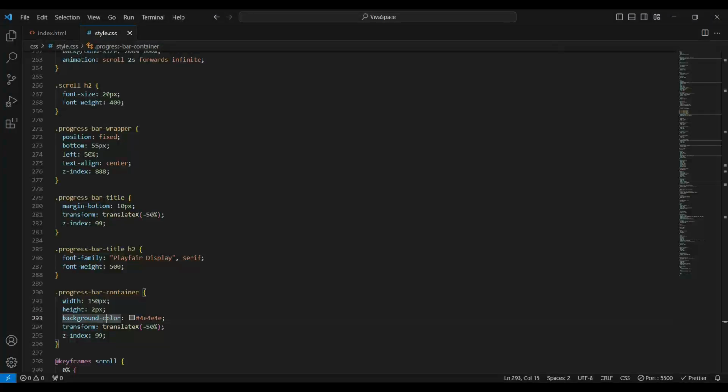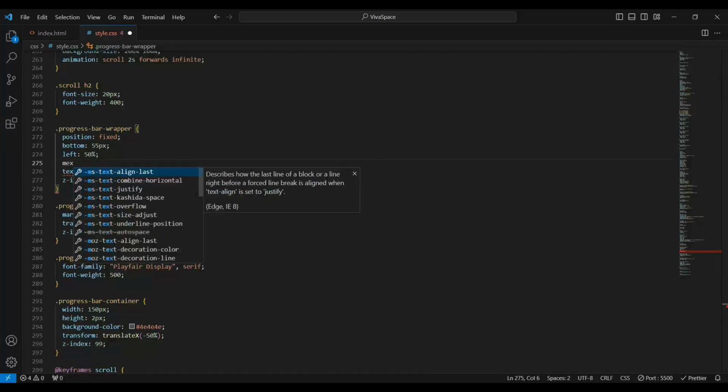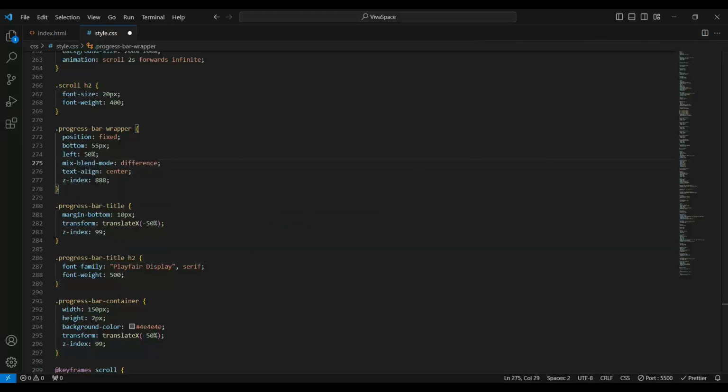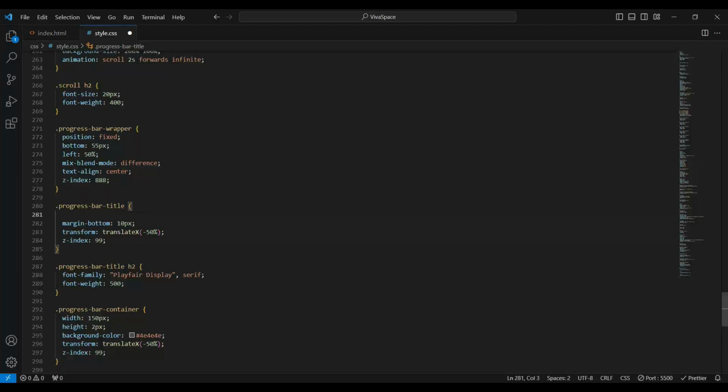To make it happen, we need to add something to its parent, and that something is mix blend mode and set it to difference. Now for the title, set the color to white. It's really tricky to find the exact color that you want, so you have to play around with different colors until you find the one that suits you.